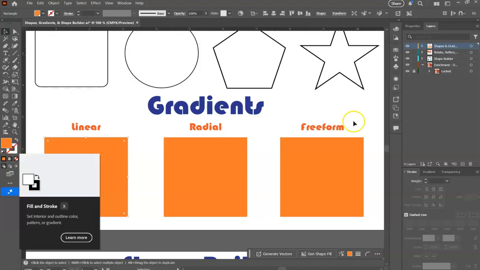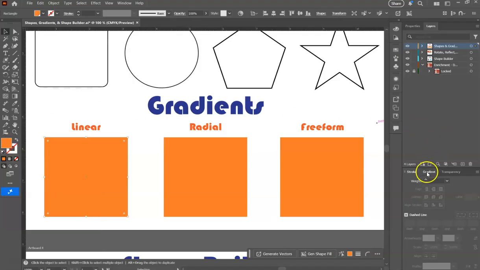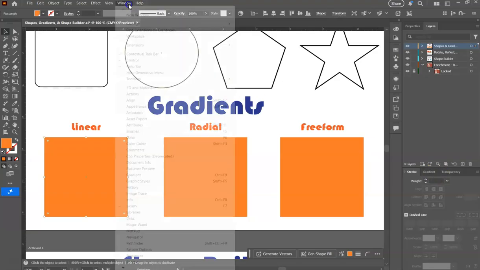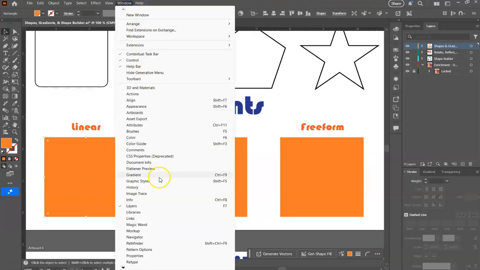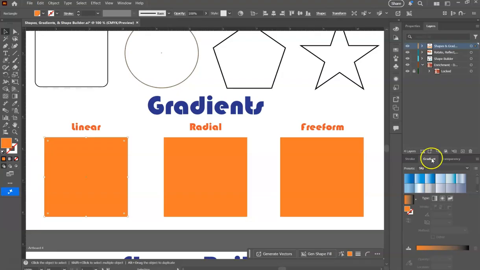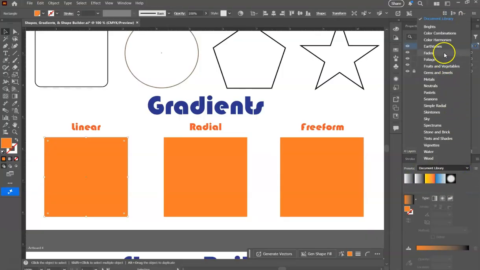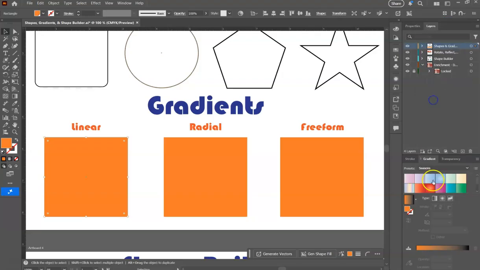Okay, you should have a gradient tab or panel over here. If you don't, you can always go up to Window and down to Gradient, and it will pop up for you. But on the gradient panel, you'll see that there's different presets, right? If you have this just set to document library, it's whatever you did last. But there's all these other ones in here, right? So you saw I had some of these up from when I was demoing in class. And then there's the different types, which we're going to go through. There's a little preview. And then this is your gradient slider. And there's some other settings here that we're going to go through.